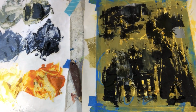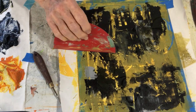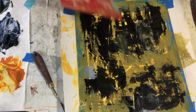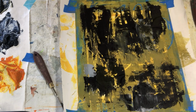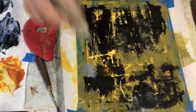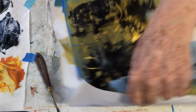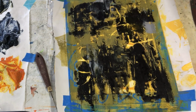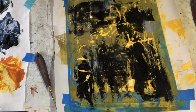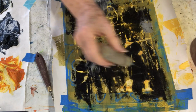So I'm getting ready to pull that. But I have to be really careful because I don't want to take off much of the black. So I'm going to start here and just pull very lightly. And remember to constantly wipe your scraper, your bowl scraper. I'm not happy with this area right up here.